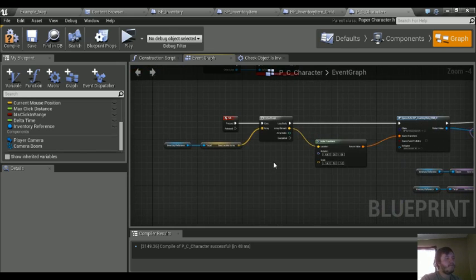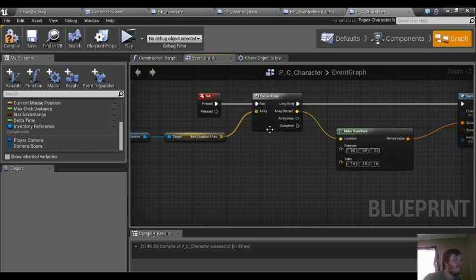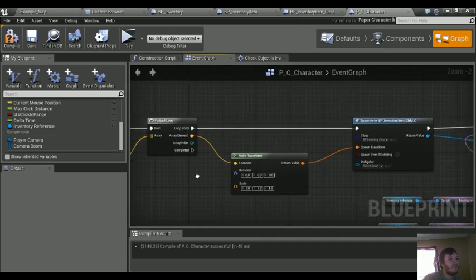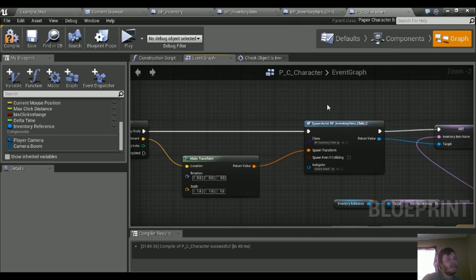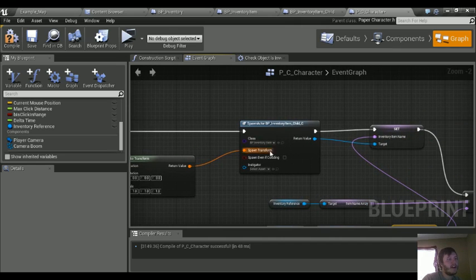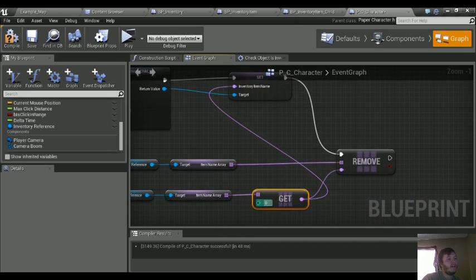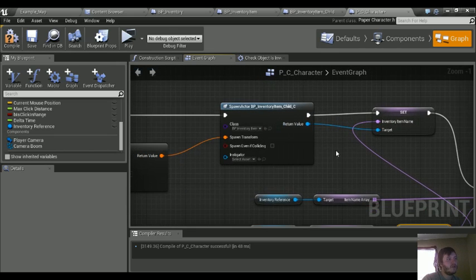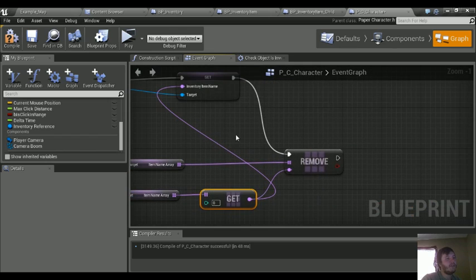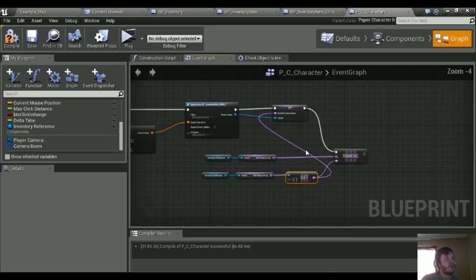So what's going to happen is for each item location that we have stored, we're going to spawn a new item, so inventory item child. And then for the first one, it's going to get the object 0 item name and assign that name to the newest spawn object. Once that happens, it's going to remove that name from the actual list, so that the next name is going to be at 0, since the positions will move. I'm not too sure if I'm explaining that correctly or clearly, but it should make more sense here in just a bit.